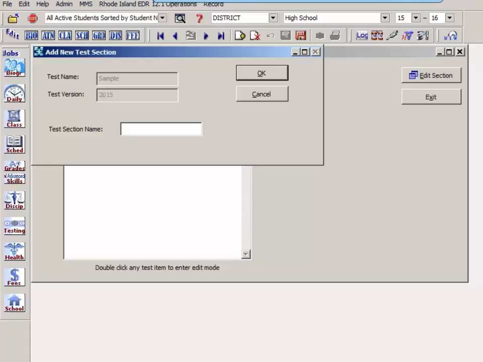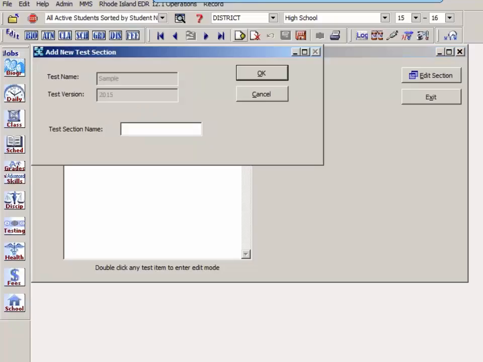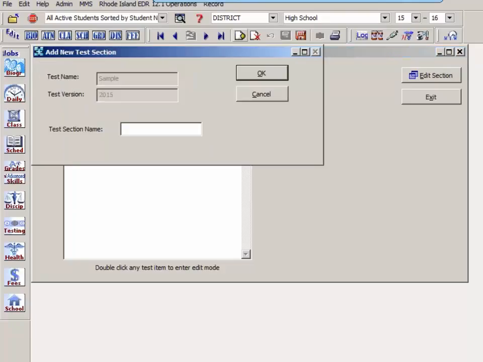So we're going to have a language section. I'm going to click OK. I am going to add my sections all at once here. So I'm going to add another section, and this one's going to be math. Okay, and one more section, and we're going to make that one reading.